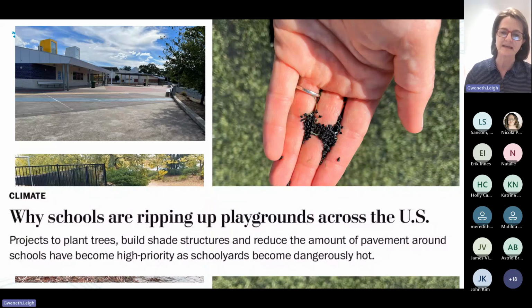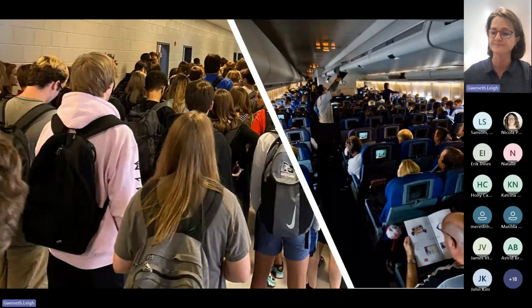And issues around heat in our play spaces continue to permeate globally. This was the headline of an article I saw while I was overseas in the US, where schools there too are ripping up playgrounds because of the heat generation in the warmer months, and in the initiative to put in more cooling areas, such as through shade and plantings. Now, as we all know, most schools have an occupant density that is much higher than the average workplace, comparable to that of prisons or commercial airlines.